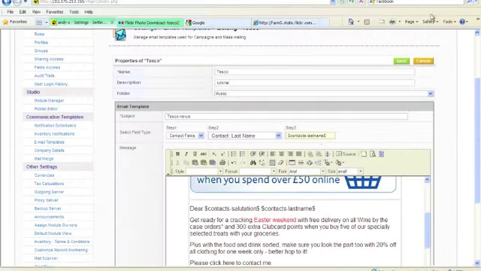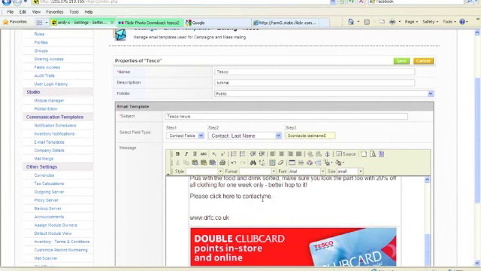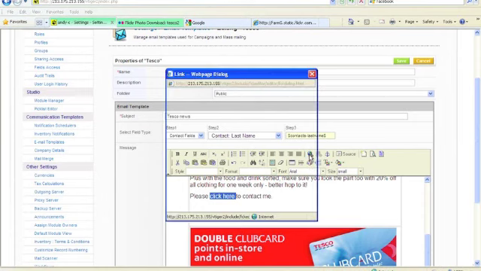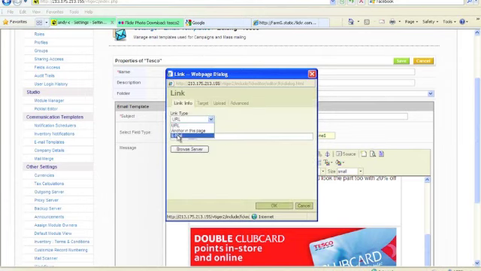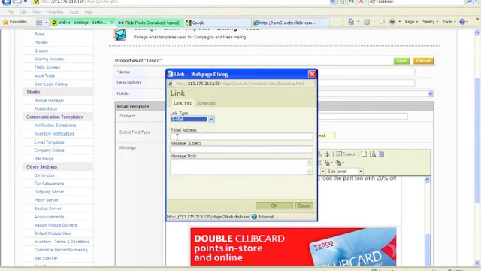Okay, next thing we want to do is we're going to add an email link within the template on the click here. So we highlight the text on that button there, insert a link. It's going to ask us what type of link it is, and it's actually going to be, on this occasion, an email.